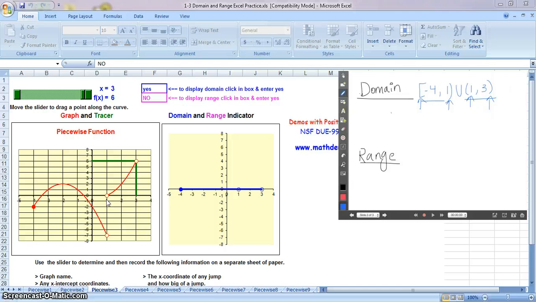Now pause the video and try to think of the range. As you can see, for the range, the bottom point starts at -7 all the way up till 6. Now let's see if we need to split our range. So it starts from -7, which is not included. As you go up on the y-axis, there is a line. Now here at 0 there is an empty circle, but there is a line on the other graph, so you're fine. As long as there's a line or a filled circle on one of the graphs, you're fine.